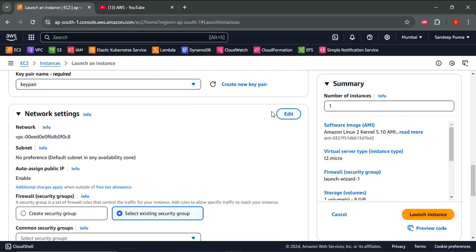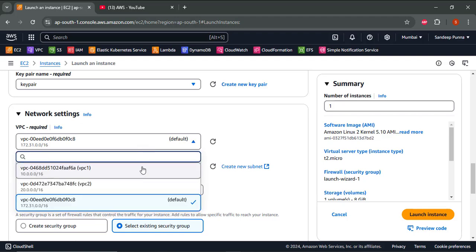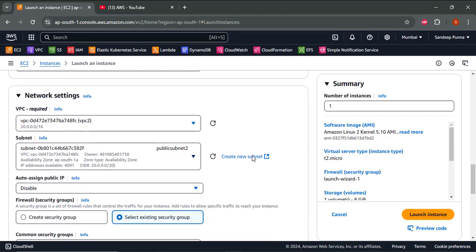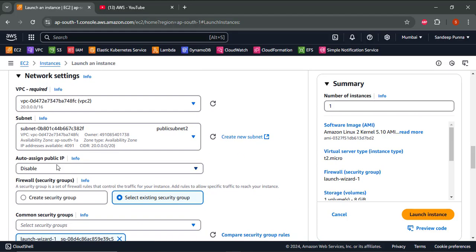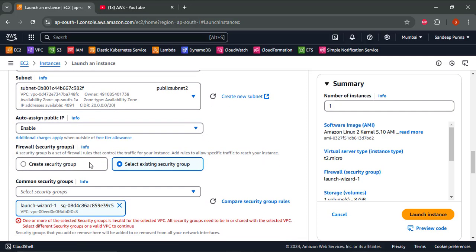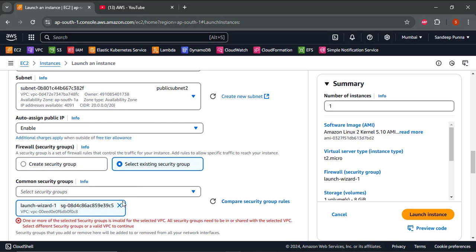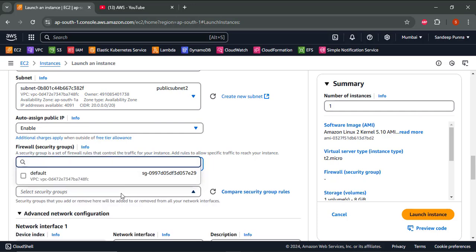As I mentioned, in the network settings this is important. You need to select VPC2, because for the initial one I took VPC1. You need to enable auto-assign public IP here also. Don't forget, because the IP address will not be available if you don't. Let me reload.